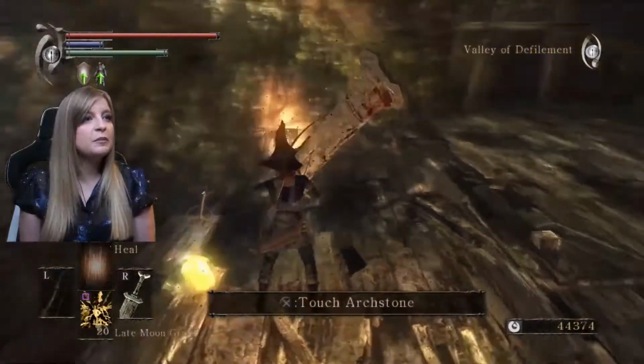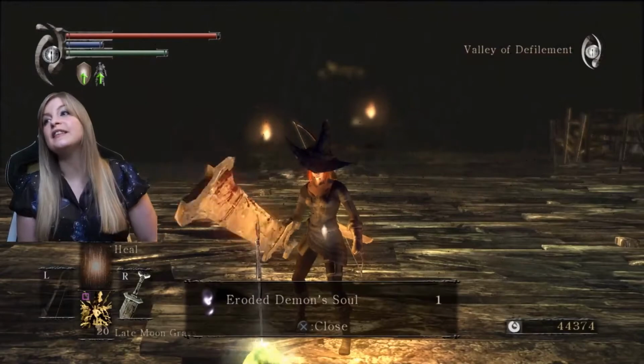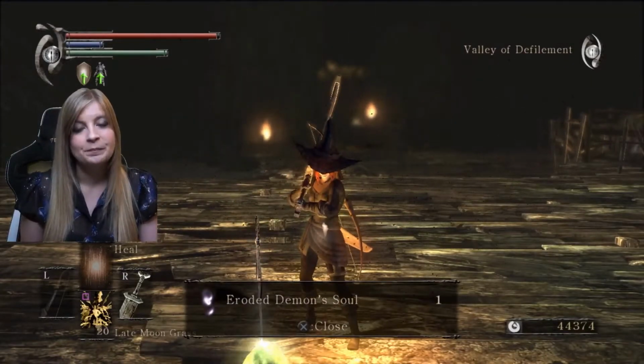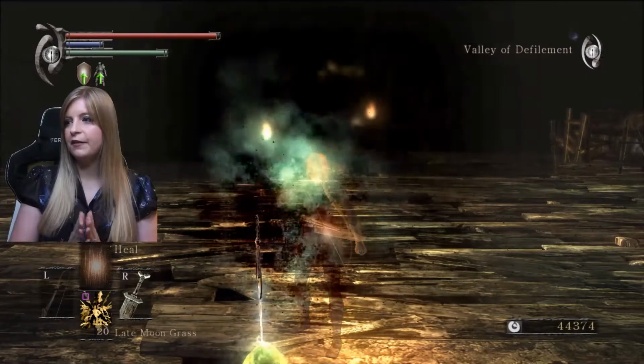Okay, very good, so now we're in body form, which means we are gonna get the heck out of here. We got the Eroded Demon's soul. We'll return to the Nexus, making very, very good time.